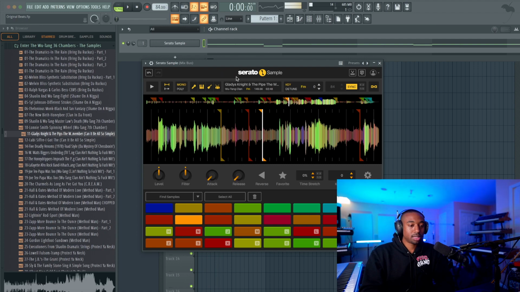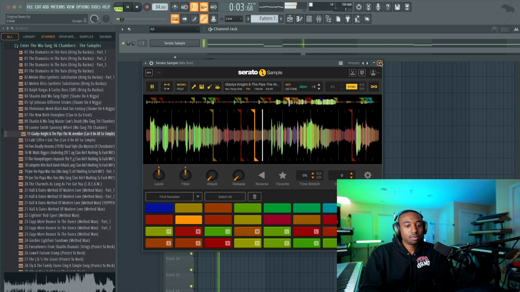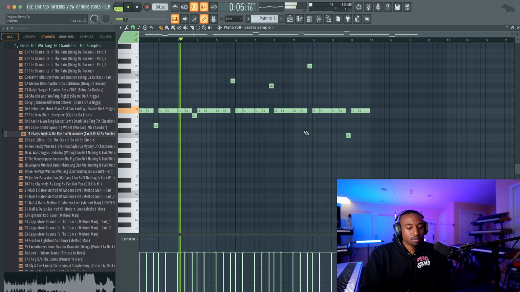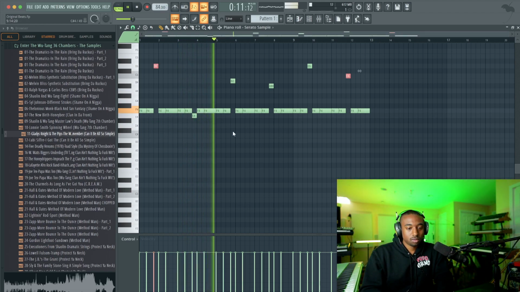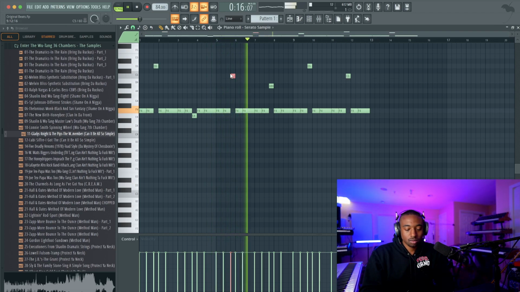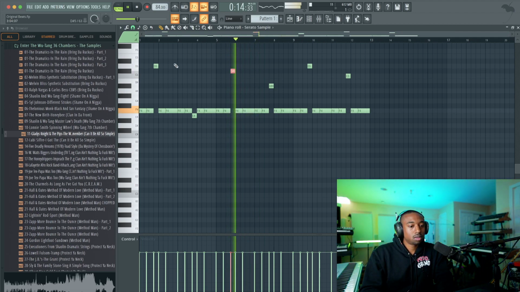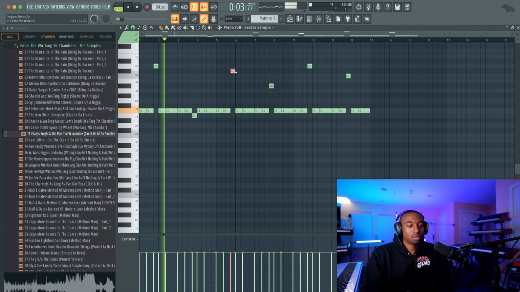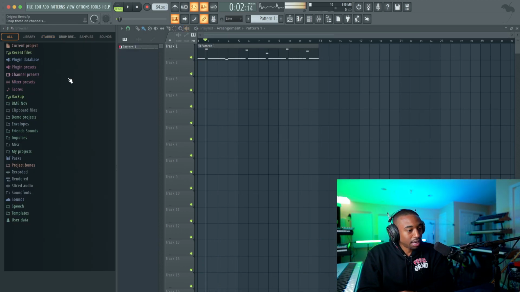Okay, so another technique, I'm just going to show you little things you can do here and there. Let's change the key. Let's pitch this up 3. I'm going to change some of these chops. So this already sounds different by the way that I chopped it and pitched it up, and the BPM.